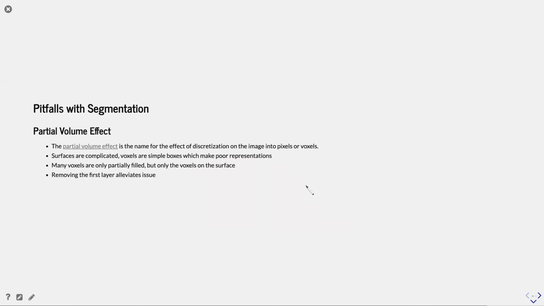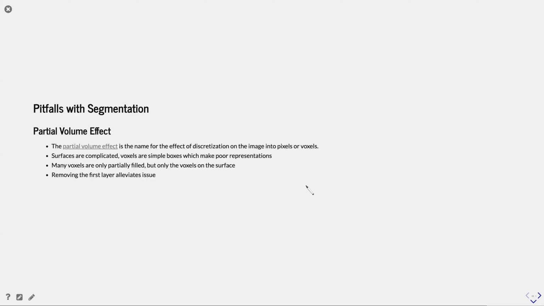Now, the last part of today's lecture is problems when you do segmentation, and that is the partial volume effect. The image is only defined on a discrete grid. In some cases, when you're close to the edges, the captured intensity is not as strong as in the middle of the object.